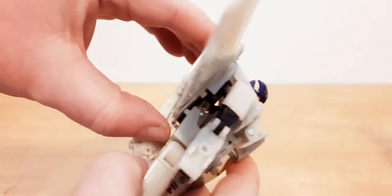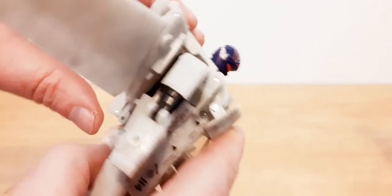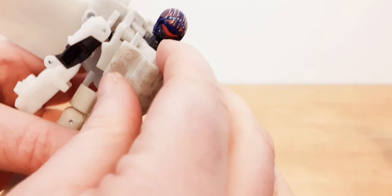And that's basically it. You've got the figure there. You try and get this locked in a bit better if you can. You can slip it under there like that, and it will hold it in better. And that's Maverick.